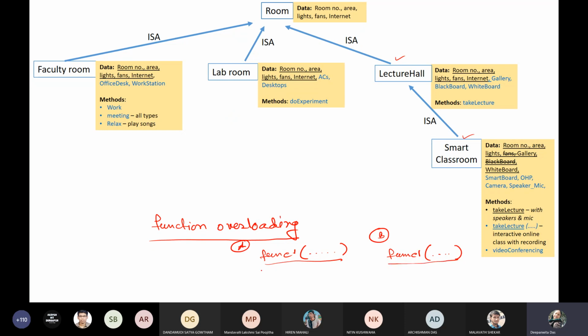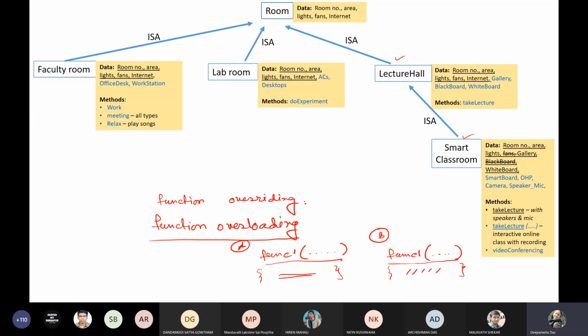Both are the same for class A and class B. Only the body differs. So is it possible to have this? Do you know what it is called? Overriding. Yes, that time it is known as function overriding.